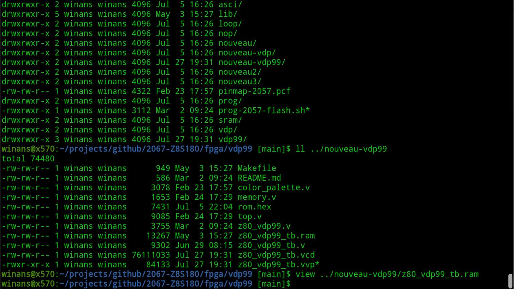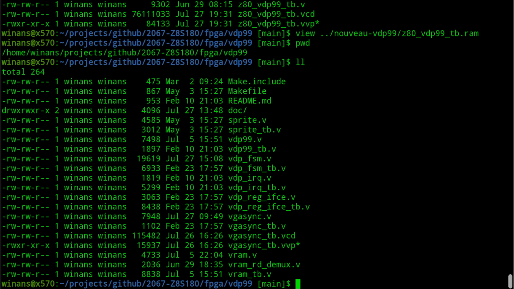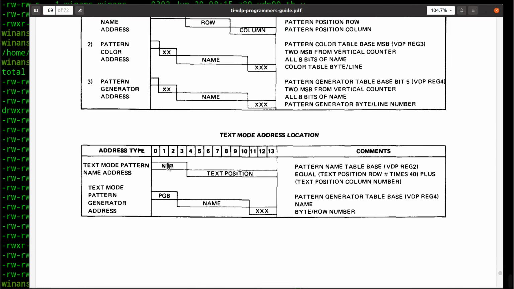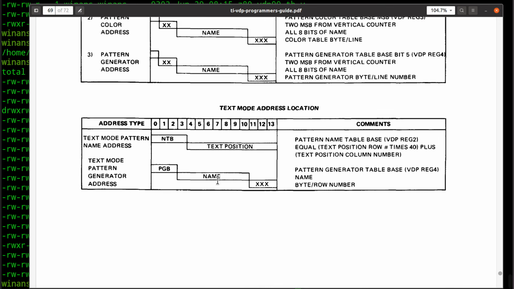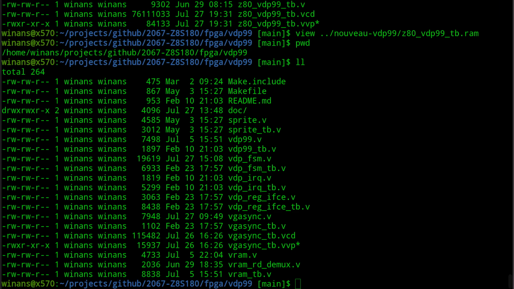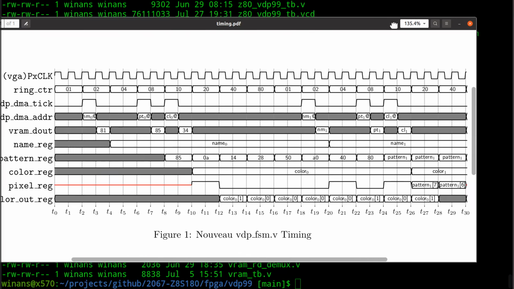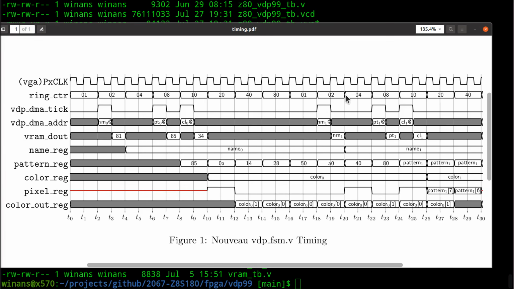I think this video has gone on way too long, and I think you got the hang of it. I hope you got the hang of it. You know how to connect the state machine to these thingies in here, and that's really all that's going on. It took 99% perspiration to figure out how to lay all this stuff out, but in the end, all you need to do is apply these at the right times, which are defined by these ring counter phases in here.